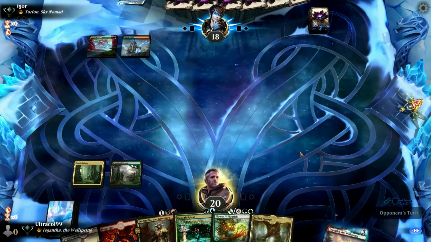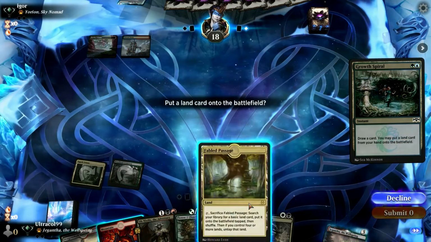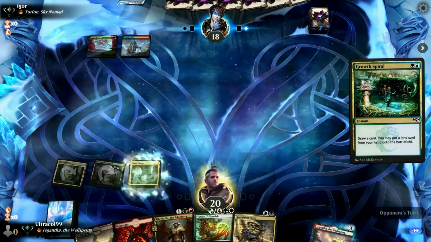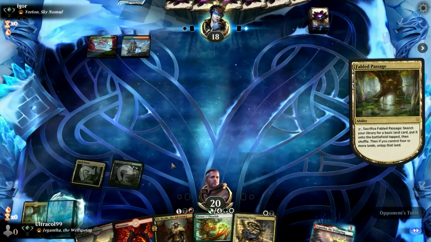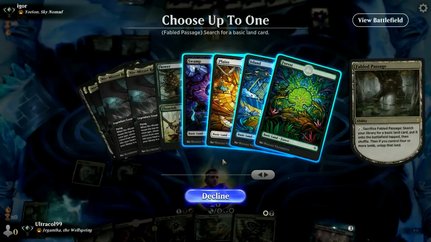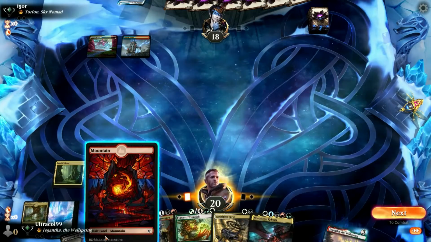Opponent shocks in a land here, so I go for a Growth Spiral. They do clearly have a response. Drop in the Fabled, get our final fixing. Well, not our final fixing. We'll get a blue because we have Flower Flourish in our hand.